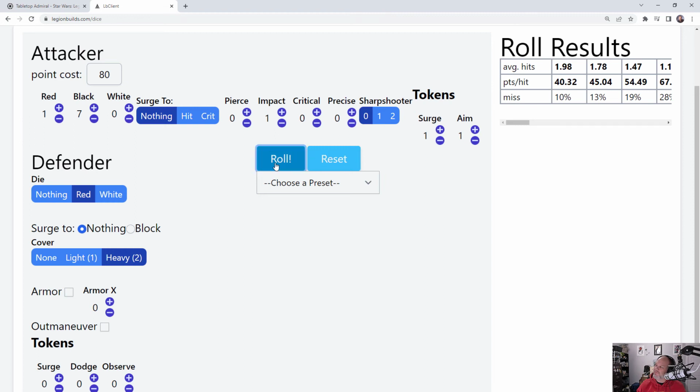If you have both of them, you're getting up to two points of damage against red, no surge to block, in heavy cover. So that Capo really does make a pretty good difference there. And points-wise, he was 80 with the surge token. If we get rid of the surge token and go down to 73, we were 40 points per hit with the surge token. Without the surge token, 41 points. So it's actually more efficient to have the Capo if you're shooting against red heavy cover inside of that range 3.